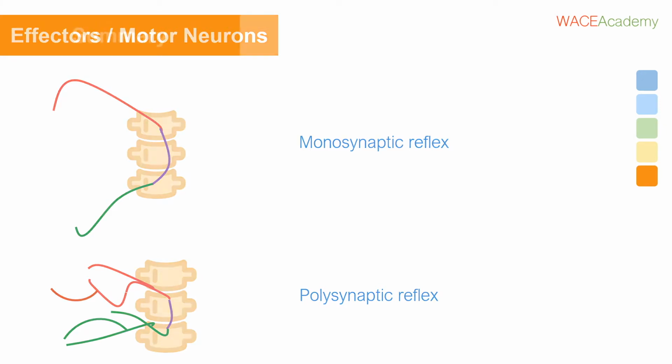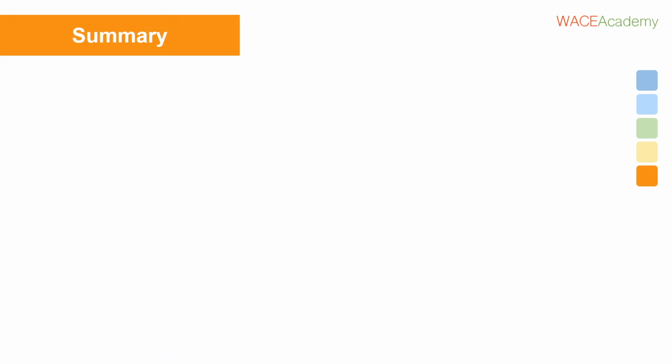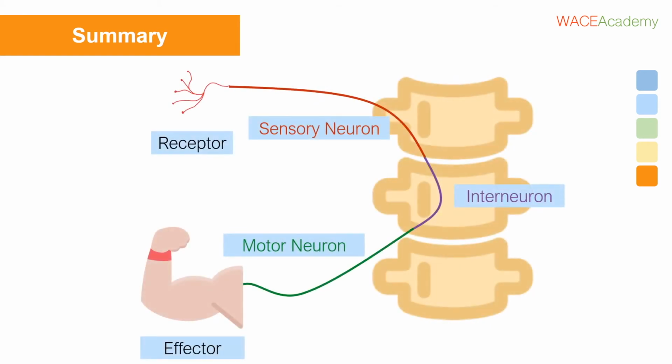Alright, that covers today's content on the reflex arc. Today we talked about how the reflex arc is the path that a nerve impulse will travel during a reflex, how reflex arcs do not involve the brain, and the structure of the reflex arc including sensors, sensory nerves, the interneuron, motor nerves, and effectors.